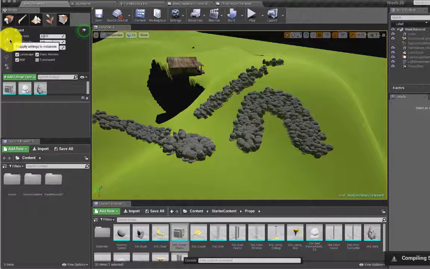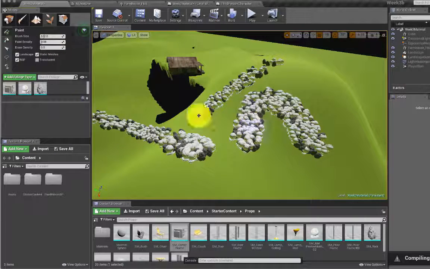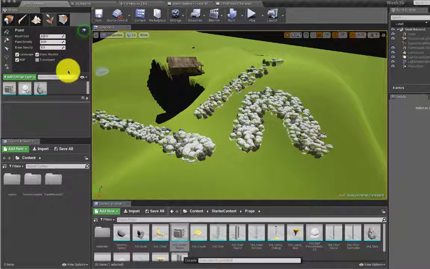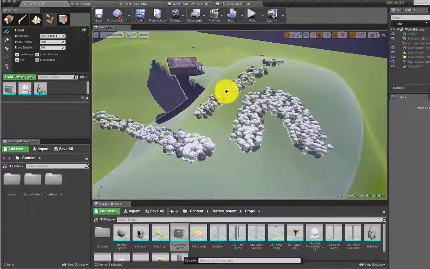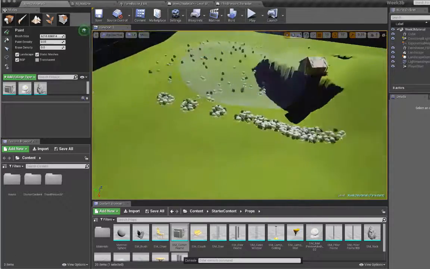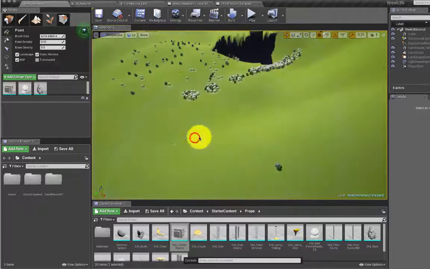Sorry, there's so much. We have density. I can make it less dense, and this can get really complicated quick. Now it's a lot less dense. All the foliage is one thing, so as I change the settings for one of it, it's all going to change. There we go. I can size the brush down, or make it larger. Now I'll have it more sparse. There we go. See, now it's like little outcroppings of rocks.